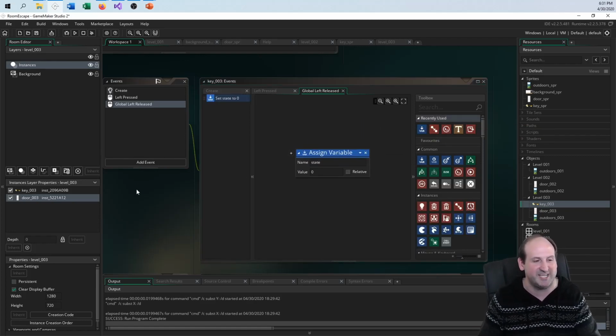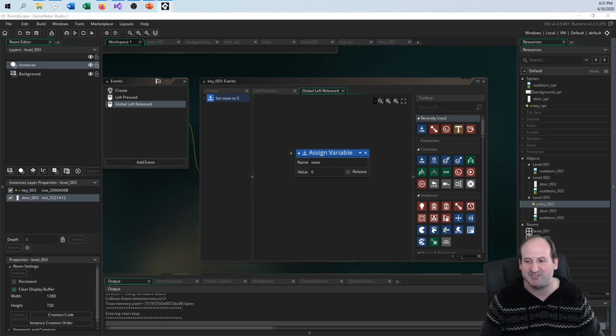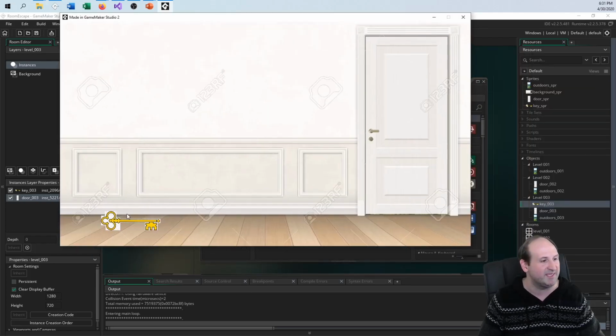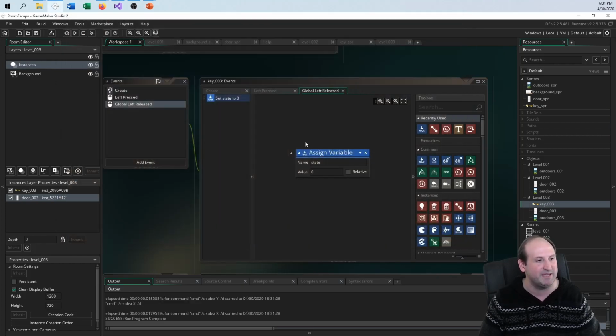Okay, so that doesn't change anything with the game, of course. That just changes my internal logic of state 0 versus state 1. How do I handle, am I clicking? Oh, you can't even see. I'm clicking, nothing's happening. The state under the hood is changing, but nothing is happening according to that.